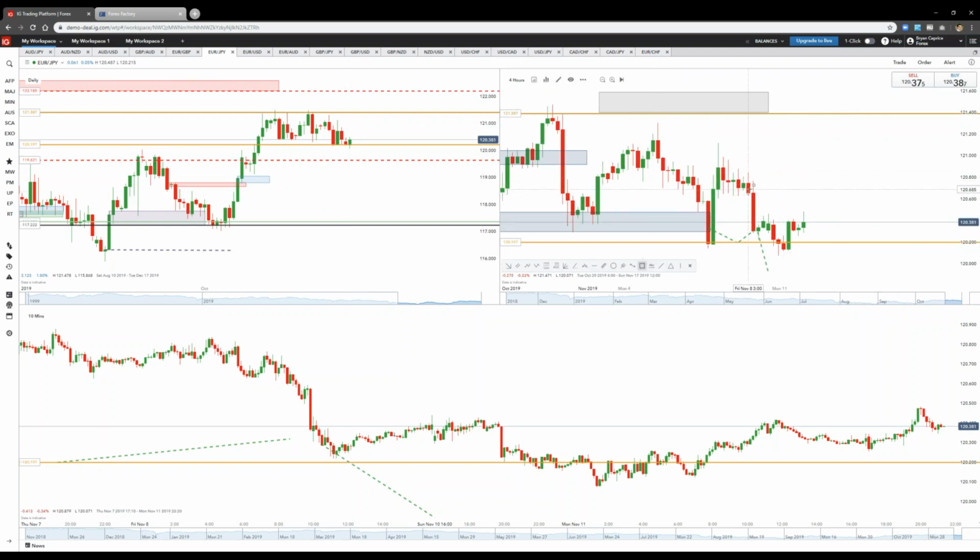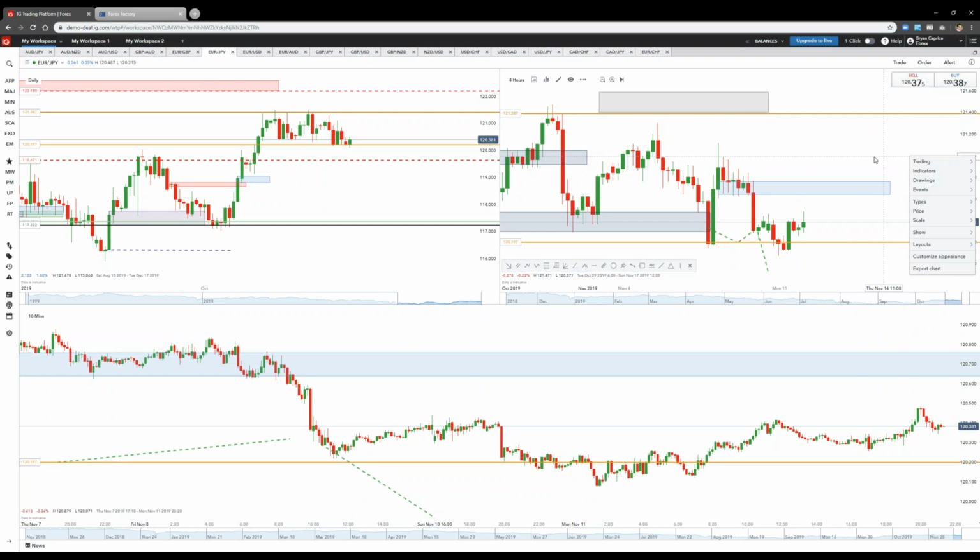The area to the top I'm looking for, I do like the way this is formed here. This is a lot of candles, right? This is 1, 2, 3, 4, 5, 6, 7 candles in this area here. But one thing I like about this, and this goes back to understanding price action, is we have a lower wick, a lower wick, a lower wick, a lower wick, and a lower wick.